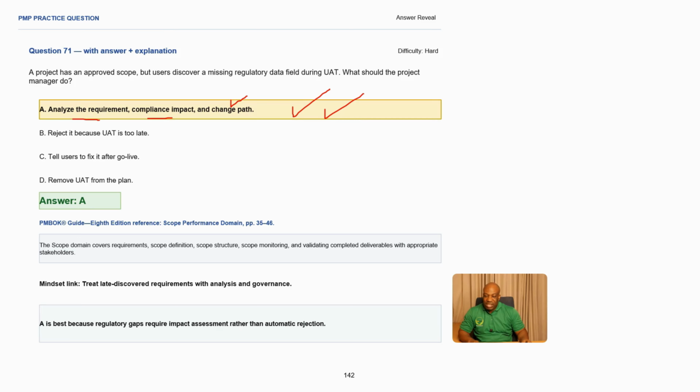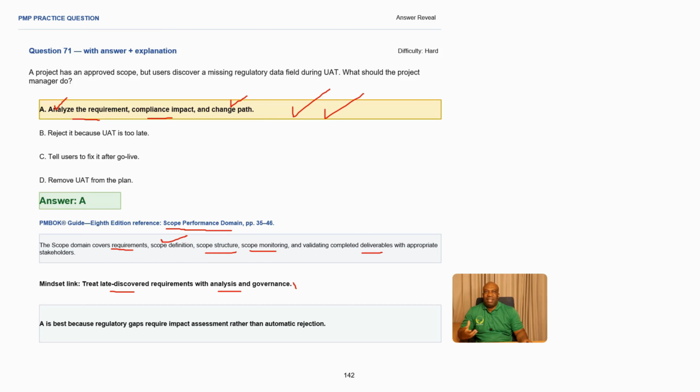Right, and what is our reference here? We have the scope performance domain, which covers requirements, scope definition, scope structure, scope monitoring, and also validation of completed deliverables. So the best mindset here is to treat late discovered requirements with analysis and governance. Always analyze everything that is coming to you in a project environment.